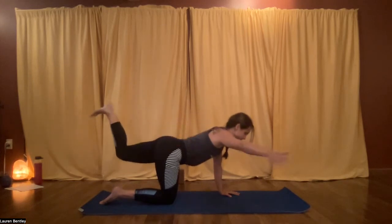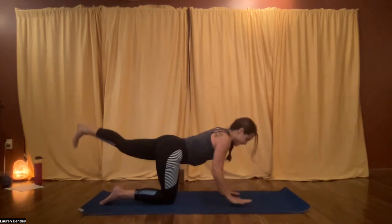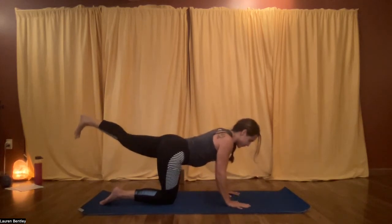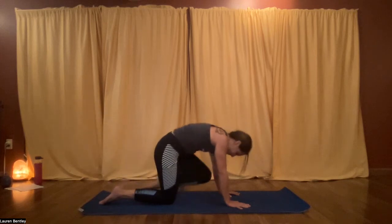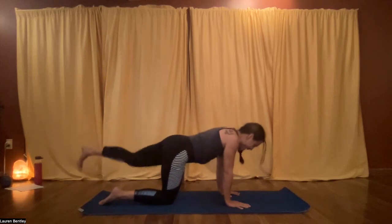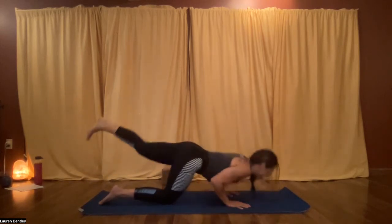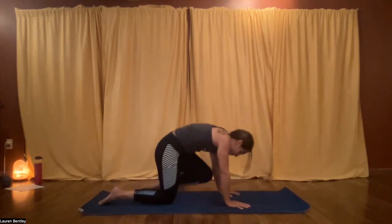Straighten out through left leg, send right arm forward. And breathing out, right hand underneath right shoulder. As you exhale, squeeze left knee into the nose, round the spine. Inhale, kick it back, lower it down, chest and chin. Inhale, lift back up, squeeze it in.